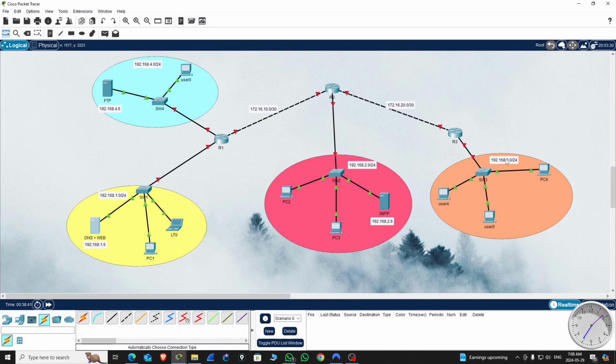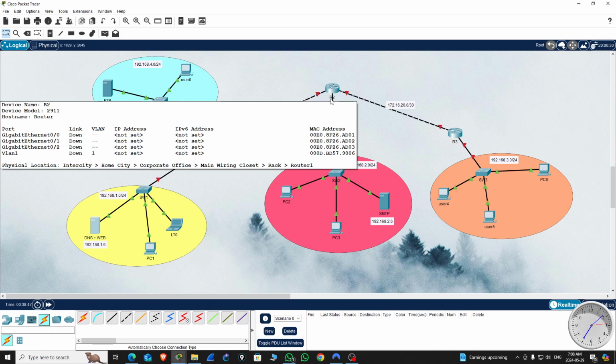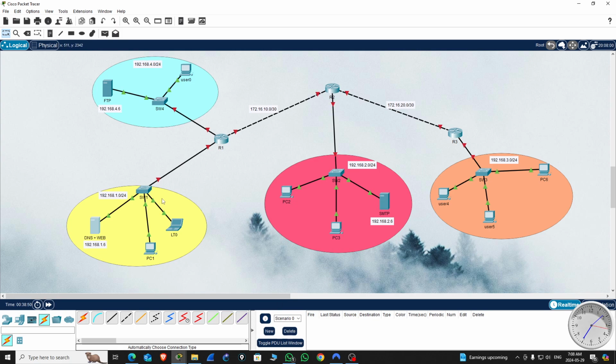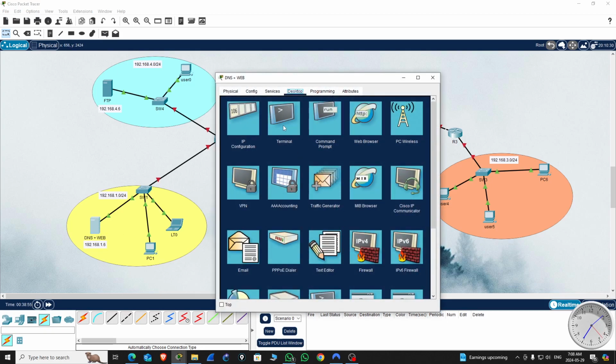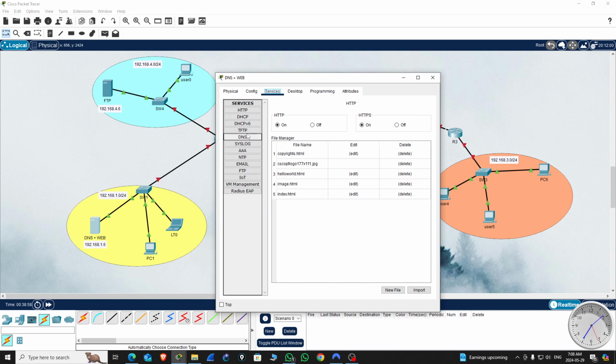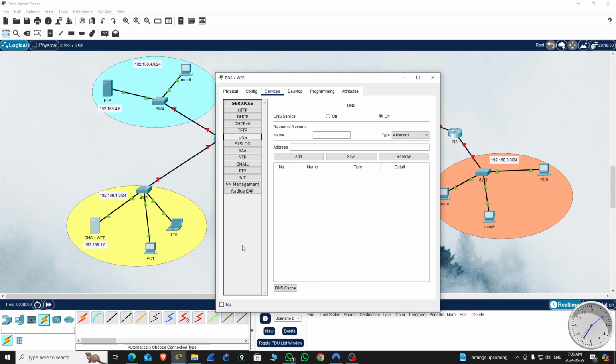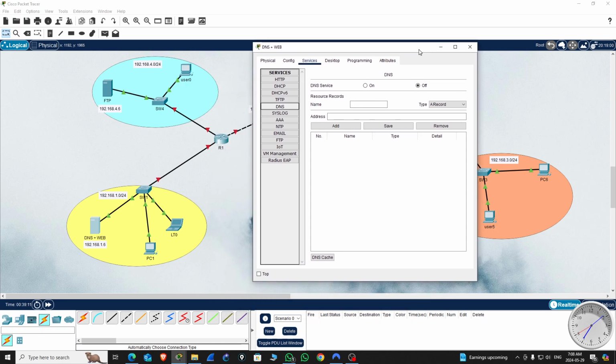It's going to be 3.1 right here. It's going to be 2.1 right here. Okay, so the router interface on the LAN side is going to be .1. That's how I configured all of them. So let's enable the services first on the DNS and web server. We'll go to services here, and then first to the web server. It's already enabled. Usually it's enabled by default, but we can always double check that. DNS is not enabled, so we're going to enable the DNS and add some domain names. First domain name we're going to add is for the SNMP, the mail server.